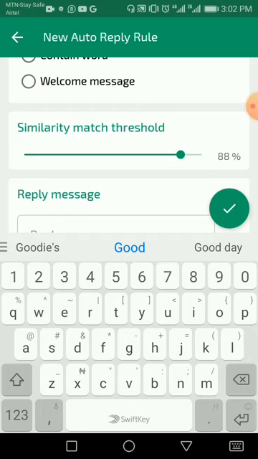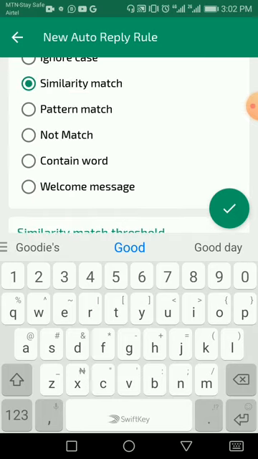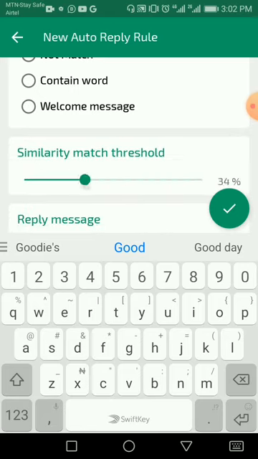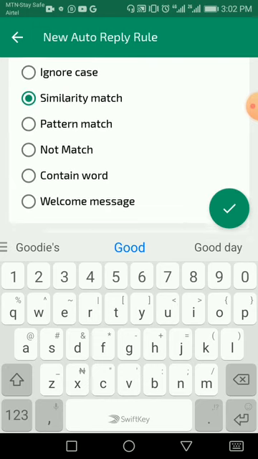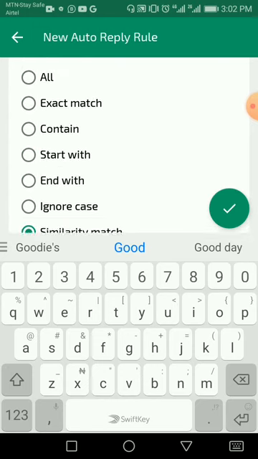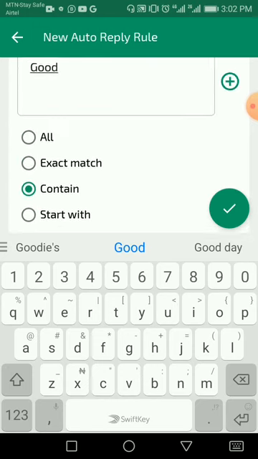If you put it at, let's say, 80%, the similarity percentage must be up to 80%. And if you put it lower, as long as the word is somehow similar, this application will work. Okay, without wasting much of our time, we will continue.